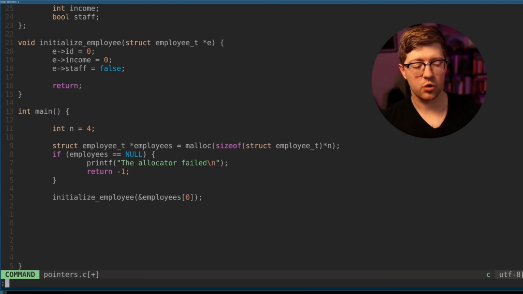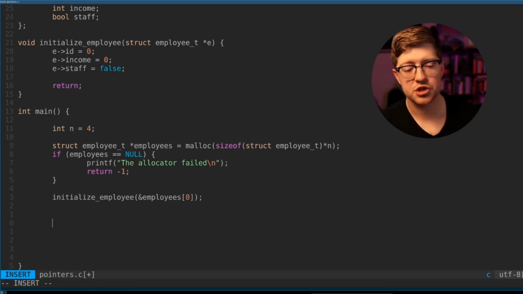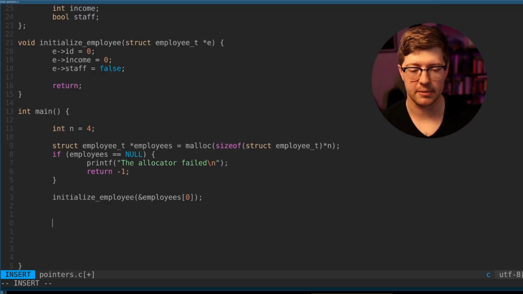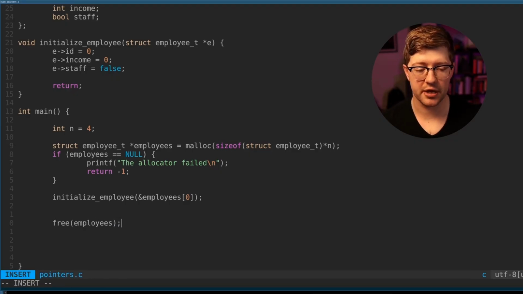And then now, once our code is over, we need to give the memory back to the allocator, right? So when you're using code that uses dynamic memory allocation, it's really, really important to avoid what is called a memory leak, where effectively the memory in your code does not get given back to the operating system. And over time, you can actually allocate all the virtual memory allowed for your process, and the kernel will end up killing your process, and it's bad voodoo, right? So what we want to do is, once we're done using this memory, we write free employees, and this will give the employees value back to the allocator.